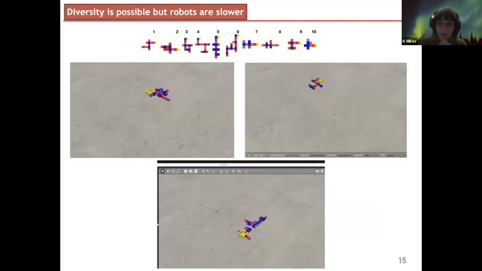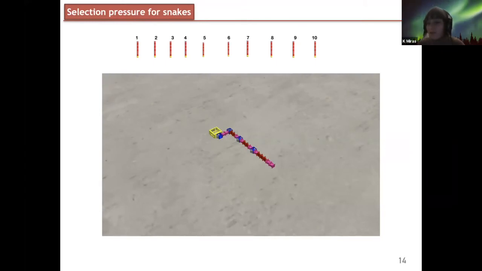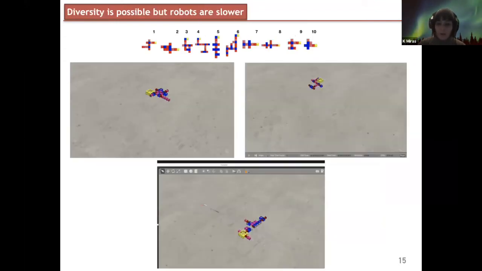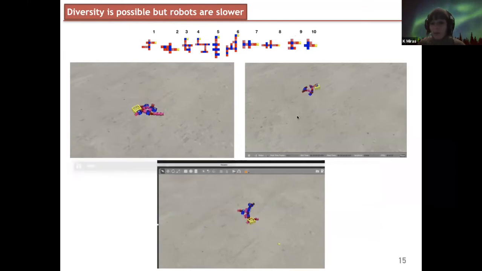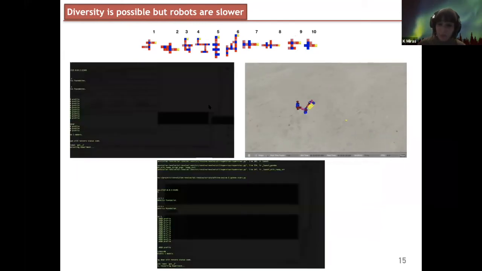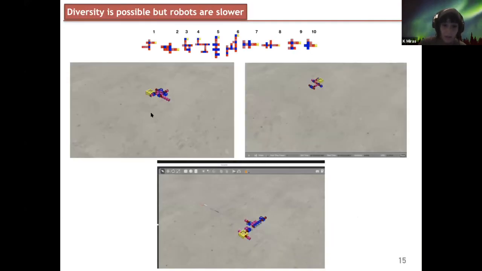Then we thought, this was a bit unsettling because if you look at nature, you have so many patterns of locomotion and the fastest animals don't have just one limb. So we thought, wow, this is weird. So we did other experiments, using the help of novelty search and also direct reward for limbs, and we did manage to get limbs and a lot of diversity. So if you look at these guys here, they are quite diverse. Their gaits look a little bit like animal gaits, and even their shape. So this first one here, let me get back, looks a bit like a turtle.